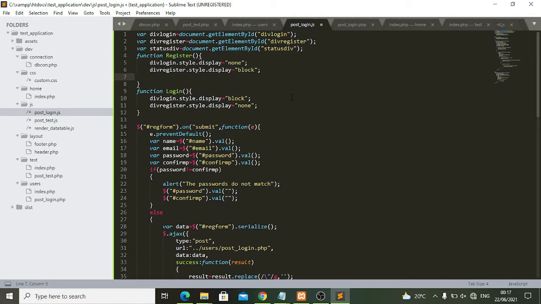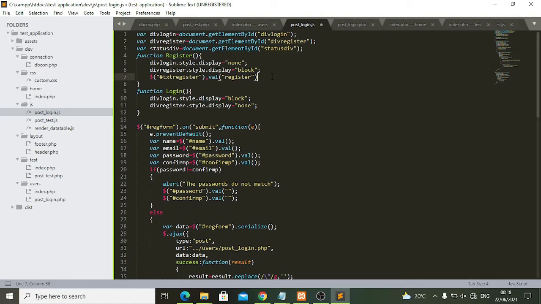So we shall get the field by ID, txt register dot val will be register.